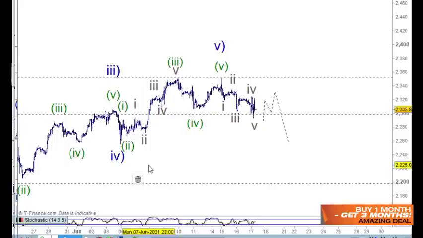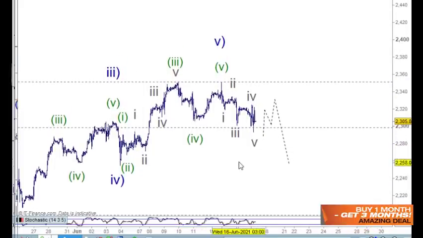So we could look for short trades. I do want to get a bit of confirmation first on a few things, but in this instance here, the problem with this really is that the other side of the coin here is that this wave 4 here could actually be over here as well.